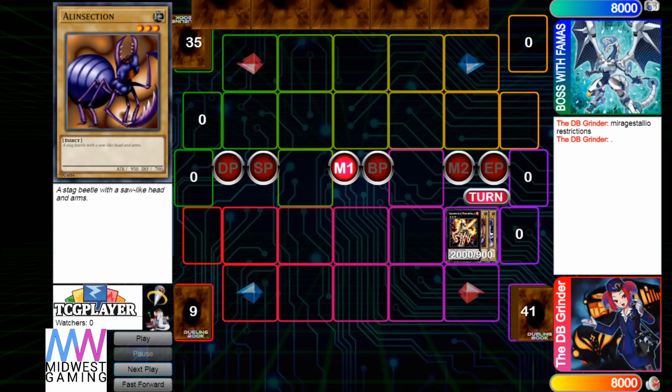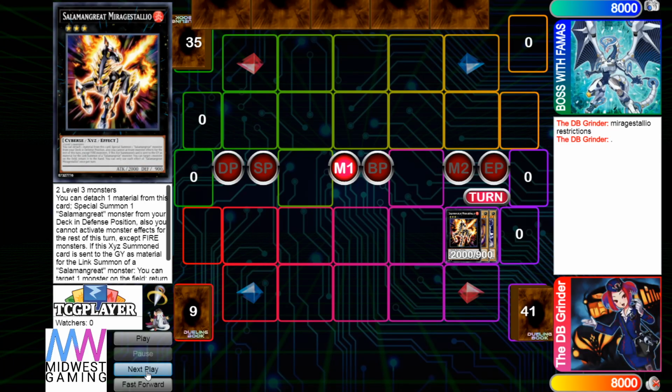Now moving on to the fifth one, we have Mirage Stalio. You have to remember that this card locks you into fire monster effects.